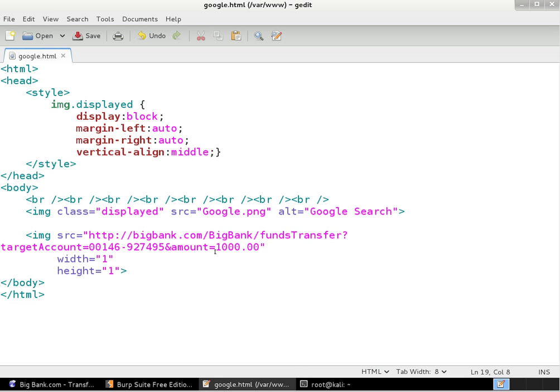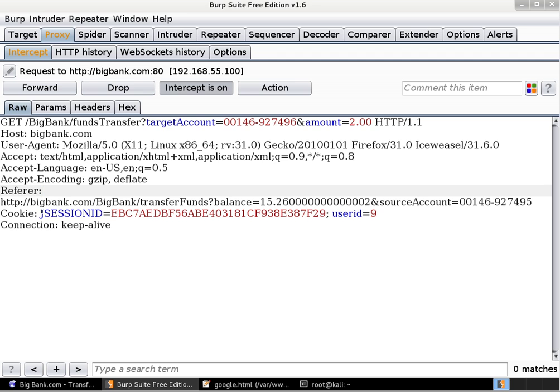So back here, funds transfer, and we're passing two variables. The first one is Sarah Connor's 95 account, and the second parameter is the amount being transferred, which is $1,000. But if you remember, we need two more pieces of information, the session ID and the user ID, which we don't know.